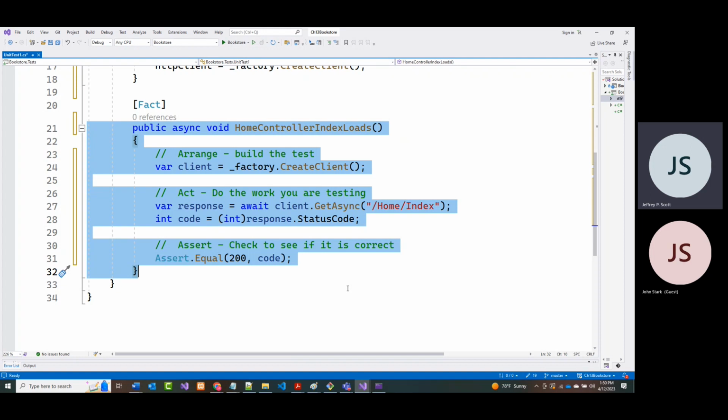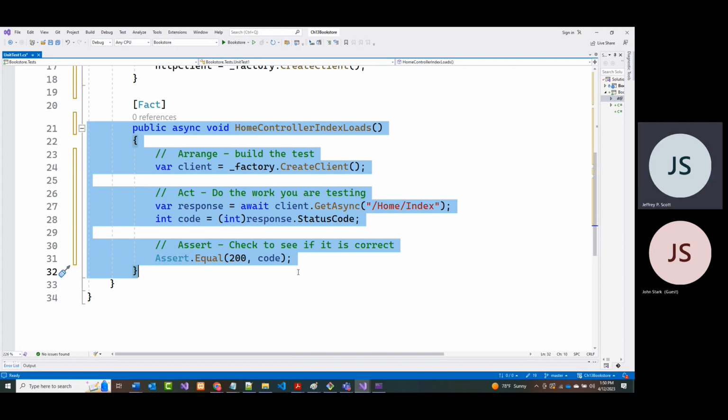That violated one of those best practices that we talked about. In other words, in the assert, you should only be doing testing in there to see if something worked or something didn't work. You shouldn't be writing any other executable type of code. So he took this that he had put in here and he put it inside of the act section, because that's the way you're supposed to write these.